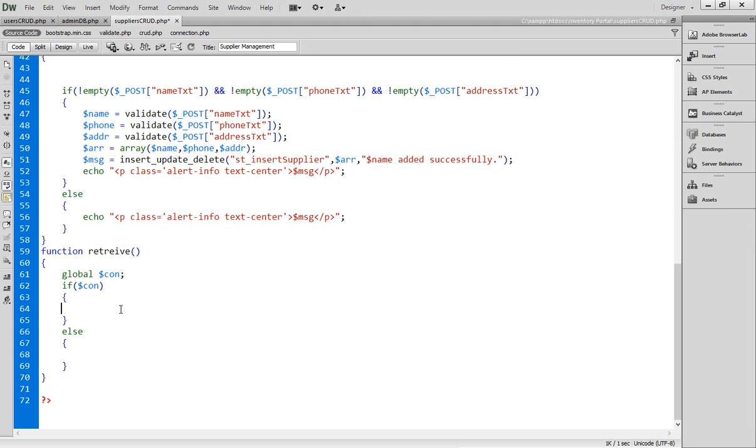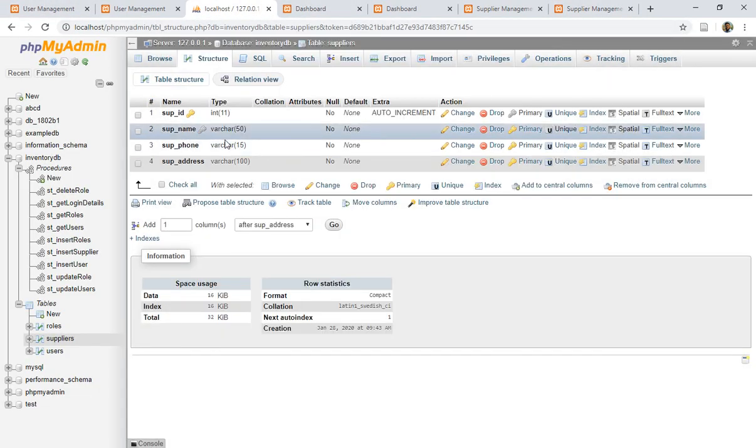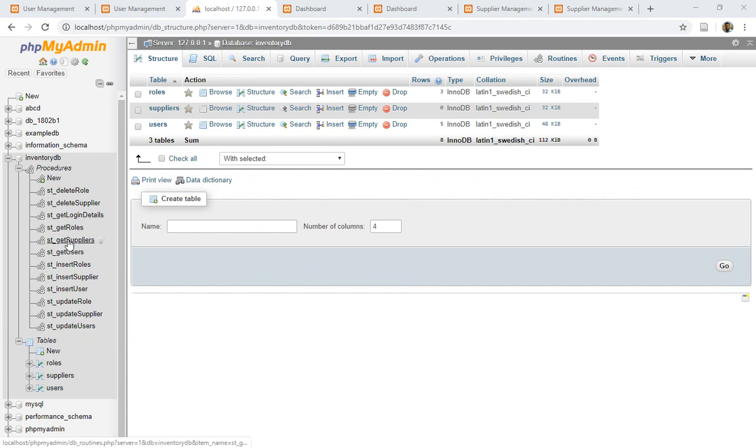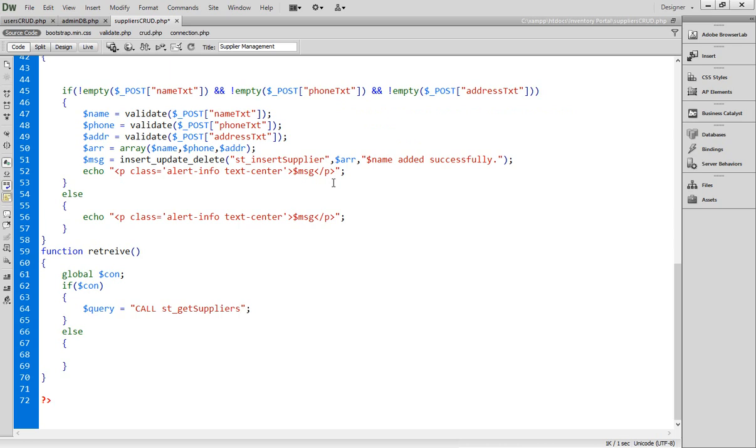Now after this we have to write a query. So $query is equal to call, and then the procedure name. The procedure name was, let me show you, get suppliers. Let's select the get suppliers, where we have it. I think we haven't created that. We have created it, okay, I have refreshed the page. You see now I have get suppliers. Let's copy and paste it, with round brackets and a semicolon if you wish to, otherwise it's not necessary. Now $res is the result variable.